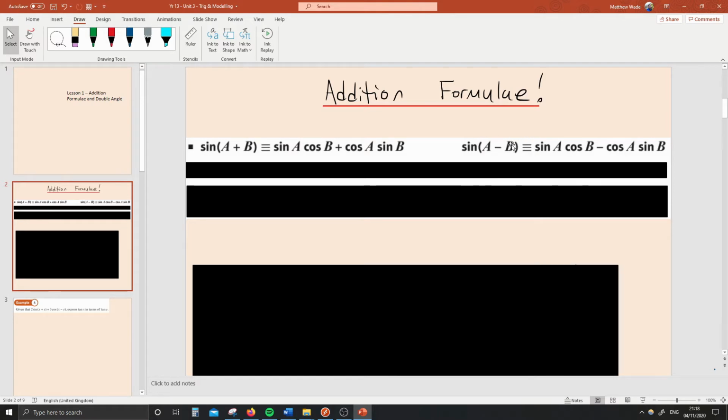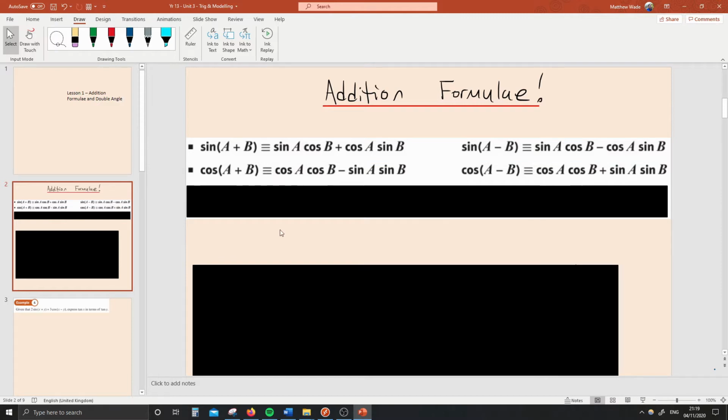Similarly, it works for subtraction. Boom. So just jot that down. If you wanted to derive them, you can actually derive them geometrically. They're based on triangles and stuff. They derive with that, but they're a fiddle to derive, so I'm not going to bother with it, I don't think. It's in your textbook, though, if you want to have a little look.